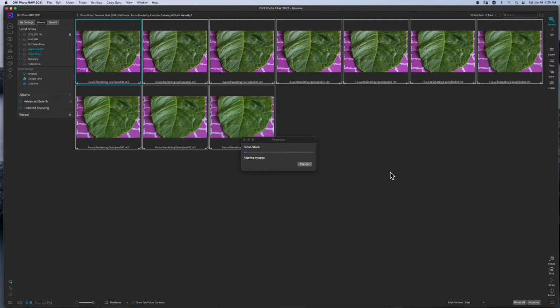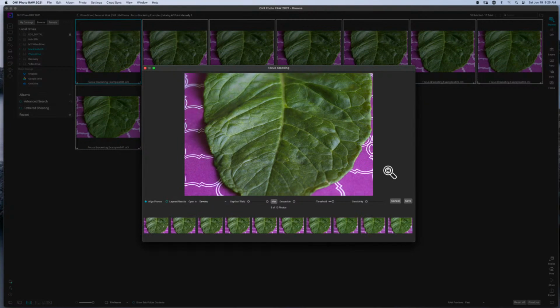And I did this because I realized that ON1 had a limitation, so I wanted to take photos that I would be able to stack inside of ON1. And as you can see, moving the autofocus point, right? I moved the autofocus point myself by tapping the screen here, tapping the screen there, tapping the screen there, and I got all the way up to 10 photos.